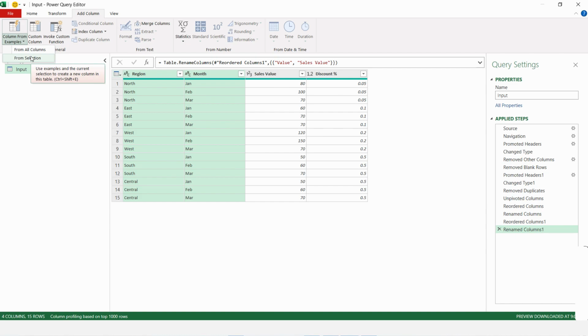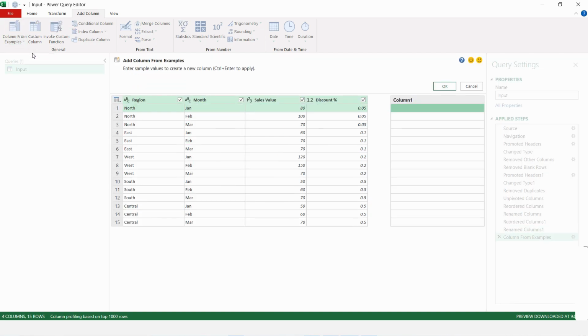Now, is it compulsory to choose from selection? No. Why? Because even if you choose from all columns, in the subsequent steps, you can tell Power Query that, look, these two columns are not for my current sample. These are for number calculations. What I'm concerned with right now is to show a sample based on these two columns.